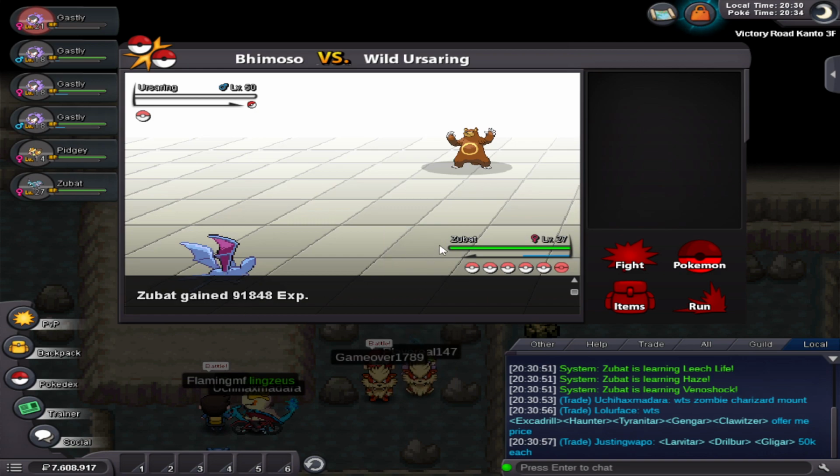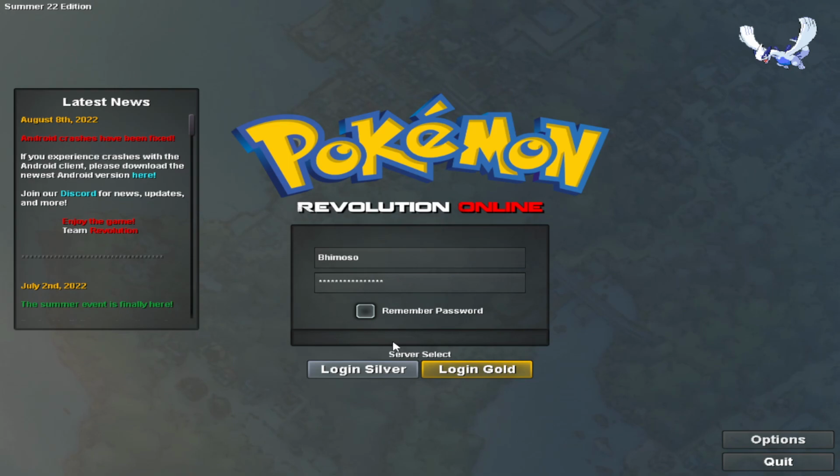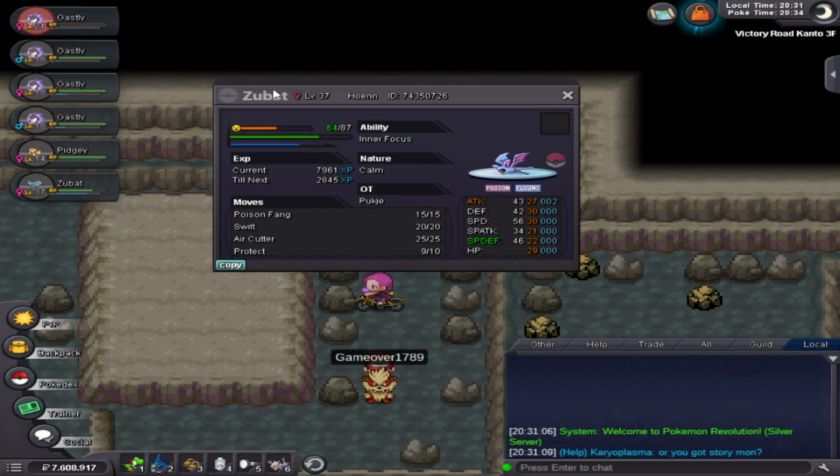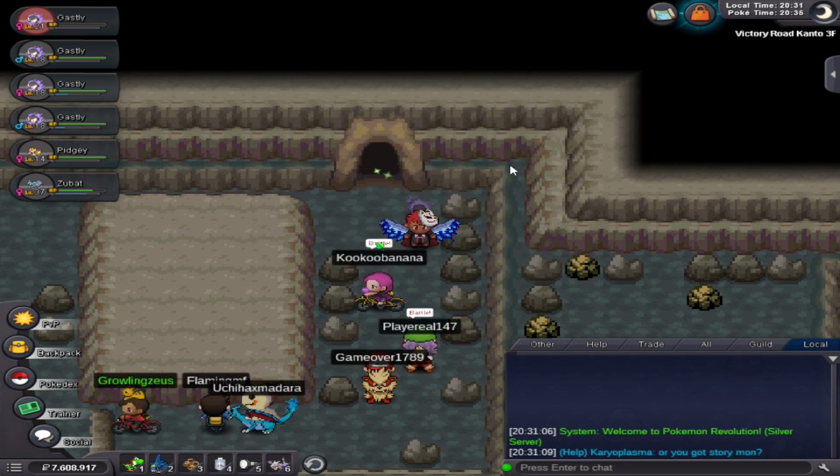So I got 90k experience. I was at level 26. Now I'm going to escape. Going to log back in. And I leveled up to 37. I got 11 levels just from one fight. Good. So now you know how this strategy works. I hope you have appreciated the video.